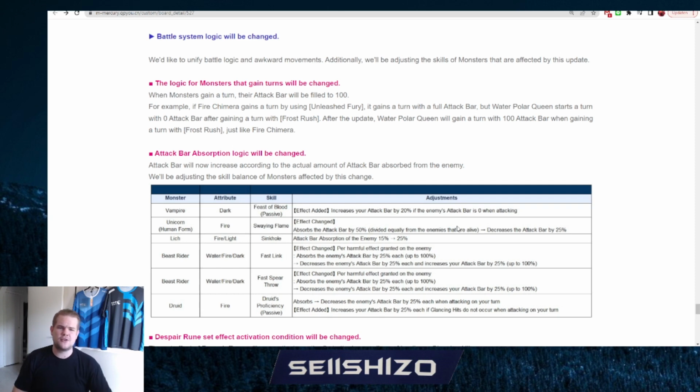Then we have the Unicorn, which is called Helena, human form. Absorbs the attack bar by 50%. Okay. Decrease the attack bar by 25%. Okay. Not really sure. This is an effect change, so rather than a conditional thing, it will always decrease by 25. Okay, I'm not really sure whether that's a better thing or a worse thing.